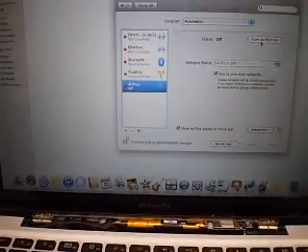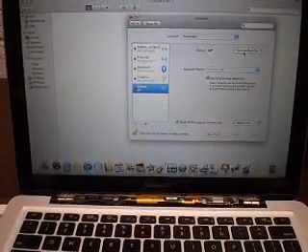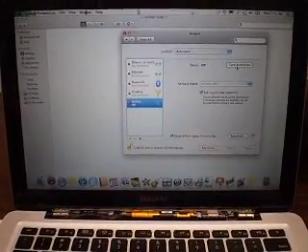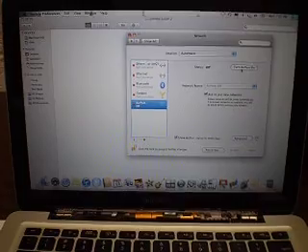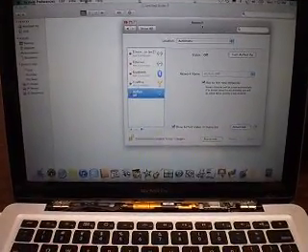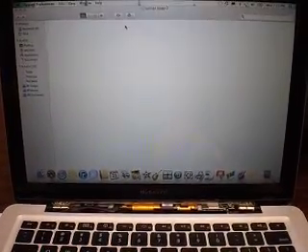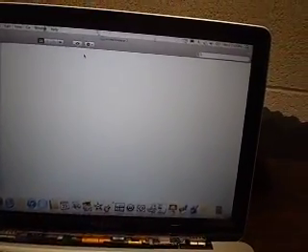It took me some time to find out what's going on. In the meantime, I found a different solution to this problem which basically bypasses the AirPort. However, the problem with this solution is it only works on System 10.6, and it does not work on System 10.7. I've tried it with System 10.7 — it does not work.